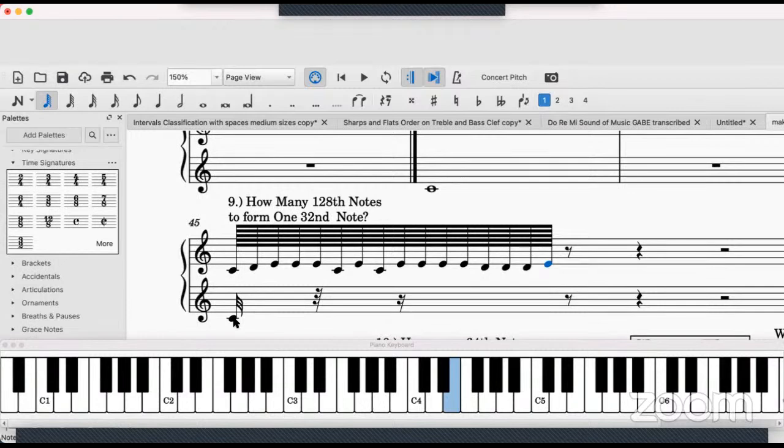Is that right? You guys are going to make sure whether this is right or wrong, okay? So 1/32 note is equal to 2 64ths. 1/64 is equal to 2 128ths. So therefore, that answer here is wrong, okay?